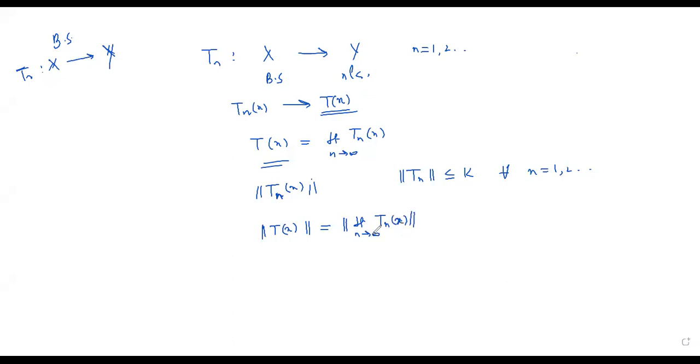Now we know that ये जो norm है it's a continuous function, so I can take the limit outside. So limit n approaches infinity, norm of Tn of x. Now I also know that since for each n this is a bounded linear operator, so this would be less than or equal to limit n approaches infinity, norm of Tn into norm of x. Now look at this norm of Tn. n कुछ भी हो, this is less than or equal to k. So n infinity भी हो, तब भी less than or equal to k. So it is less than or equal to k times norm of x for all x belonging to X.